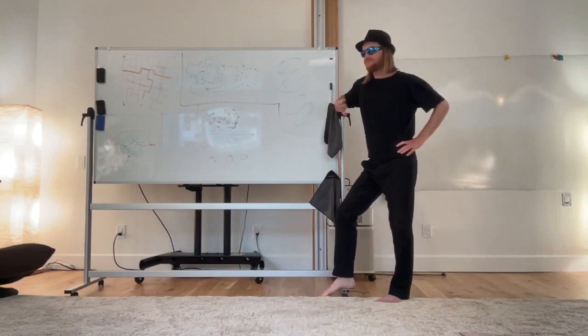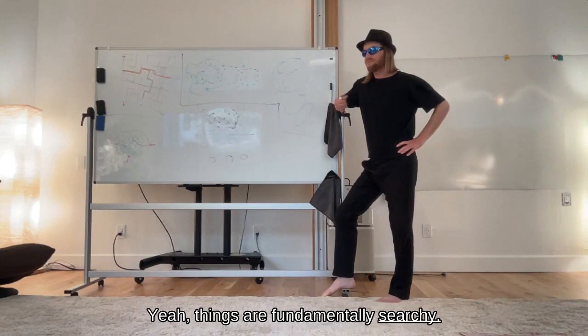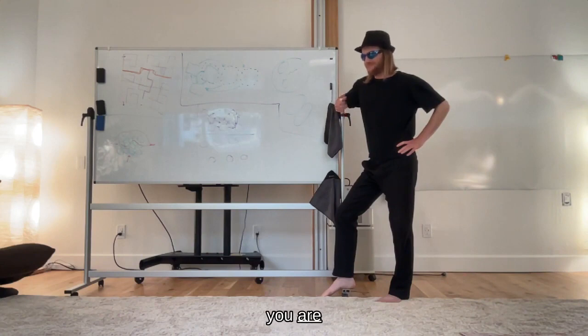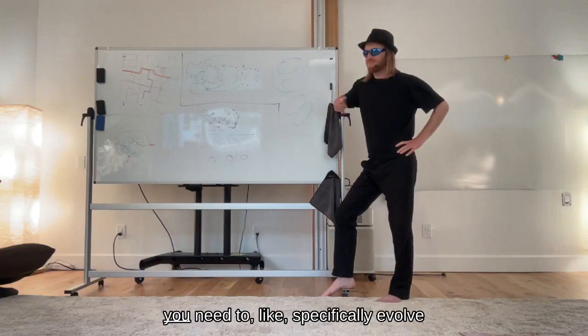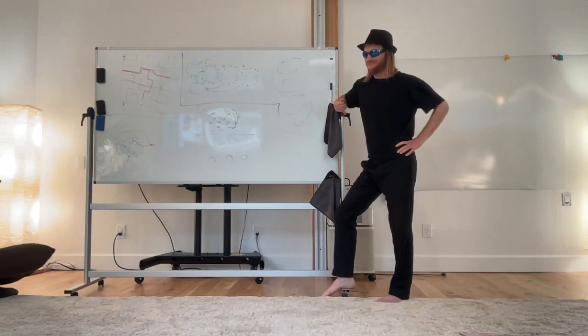All right. Things are fundamentally searchy. Yeah, so there does seem to be some kind of magic step between building Hebbian relationships between neurons in a bumblebee brain, and you do that a bunch and compress it down, and then you develop search. Correct. In fact, I'm not even sure that you can just compress away a bunch of it. Seems like maybe you need to specifically involve a searchy thing.